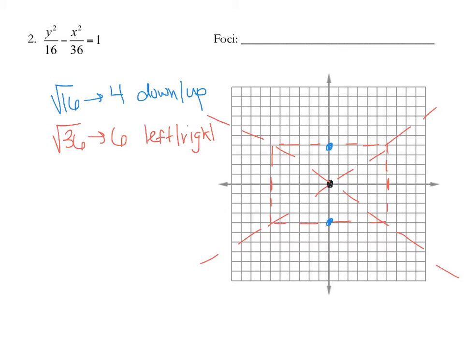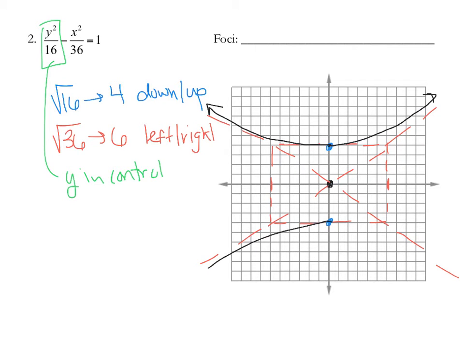And then if I pay attention to what's in control, the first fraction tells me that y is in control, which means I know my hyperbola is supposed to face up and down, which makes sense because look where I put the vertices. These are going to open up much wider because we have more space to get to that asymptote. Again, they need to hug against the asymptote, so you should be drawing them so they get closer and closer and closer without crossing.